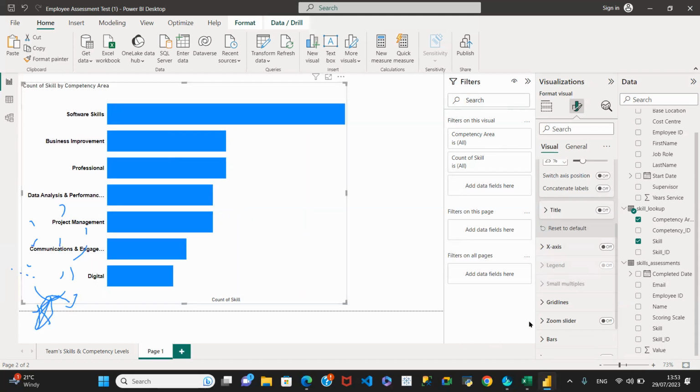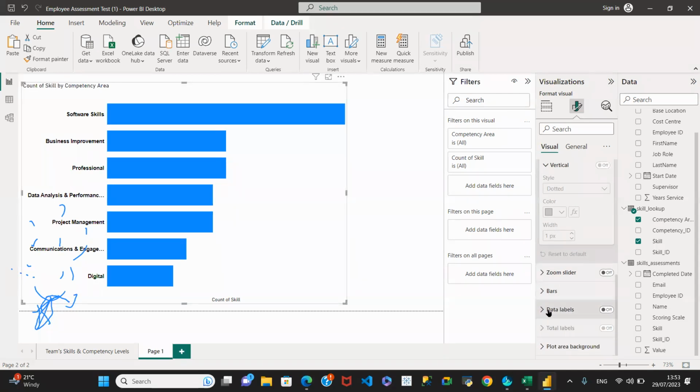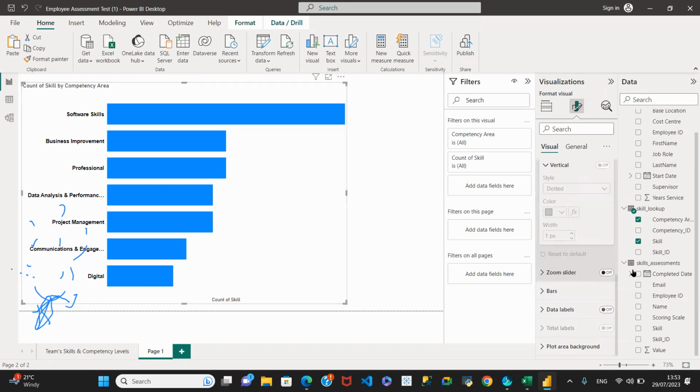Okay, let's keep going. I want my grid line. It's actually off, so that's fine. Okay, there's something we call data labels. You know that I switched off x-axis, so we don't know where 0 is starting from, what is the maximum number, we have no idea, okay? It's always a good show of visuals to use our data labels. So rather than having the x-axis, and it's not compulsory, this is just my opinion now, I'll switch on the data labels, okay?